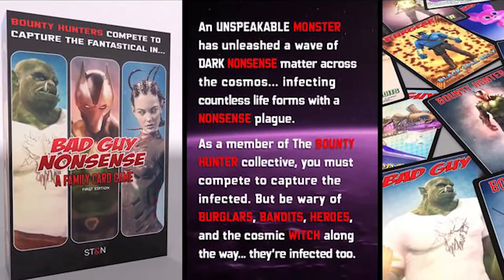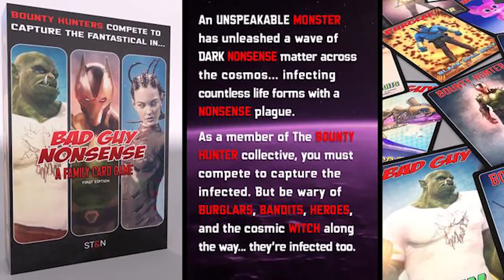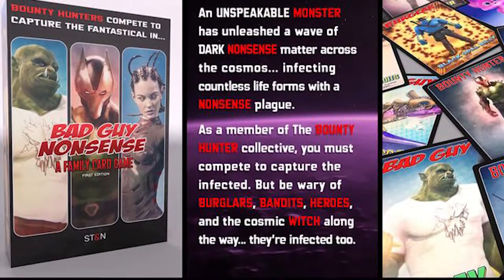And in the game Bad Guy Nonsense, you're playing as a bounty hunter collective of sorts. Basically, this evil monster has warped this nonsense matter all across the cosmos and turned a bunch of bad guys and witches and heroes and all sorts into infected, and you need to go out and capture them or use their powers to help capture monsters.